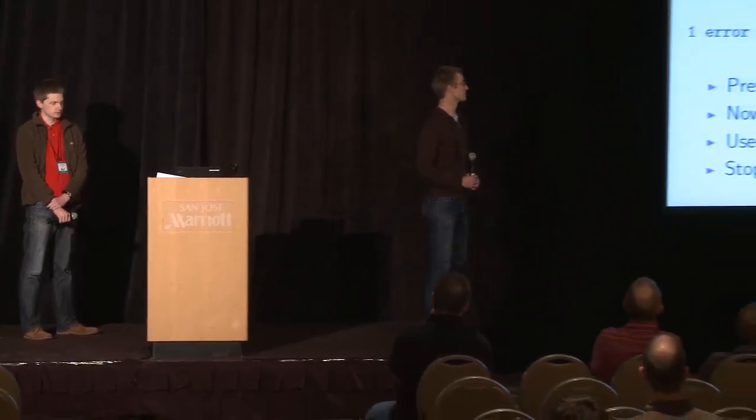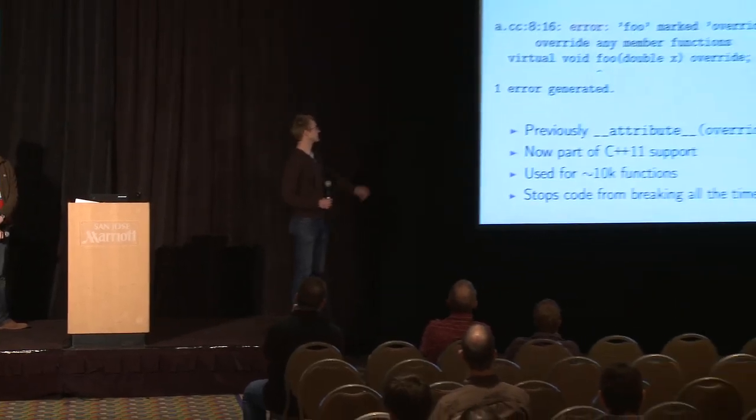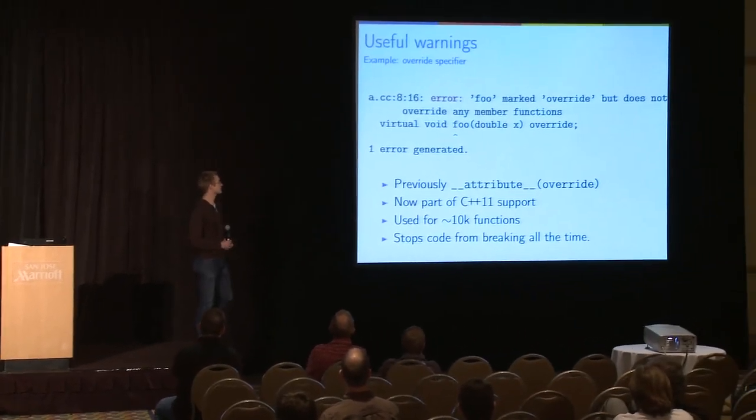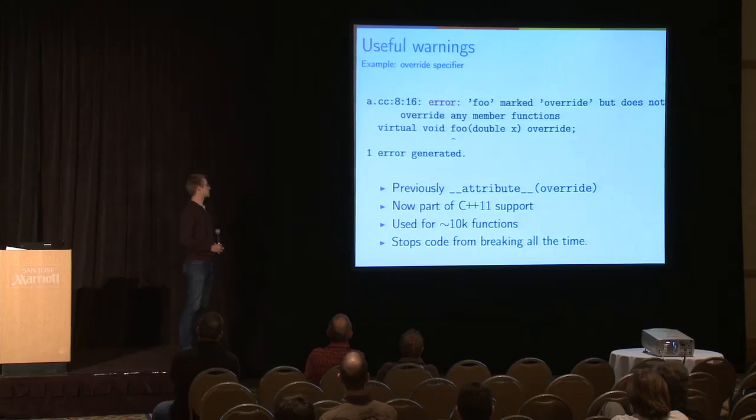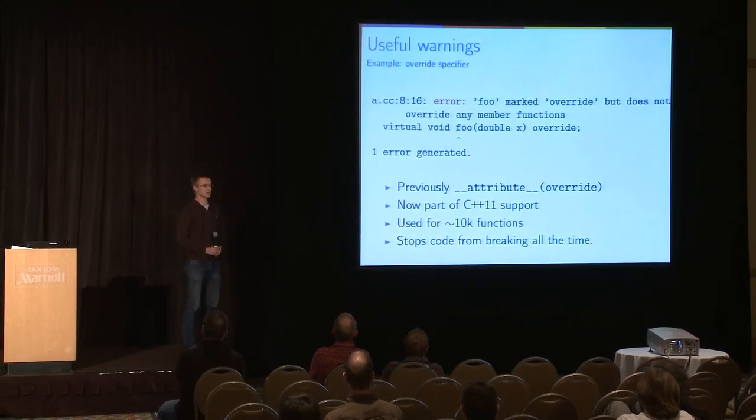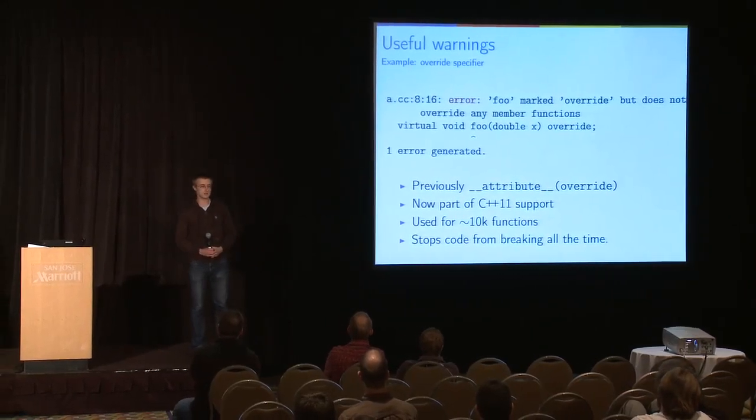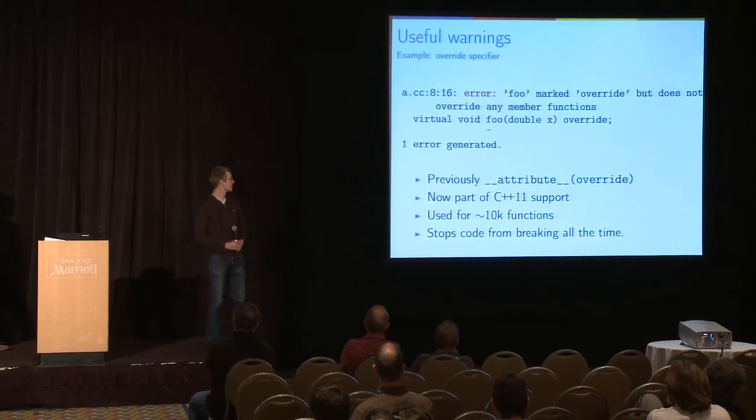The other half of the override problem is slightly less serious: if the guy who wrote C removes his foo and the guy who owns D thinks his foo still does something useful. If you add the override annotation, then that's fixed too. So for this, you need to actually change your code. You need to add override at the end of your function signature. That's a C++11 feature that Clang supports as an extension in C++98, which we use.